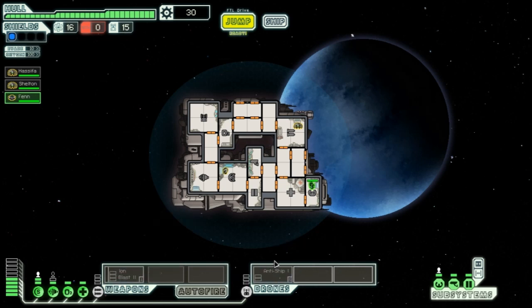They also, for their offensive capability, have a drone, which is an automatic, autopilot robot thing that just randomly fires at their ship. So it's actually pretty effective, especially at the beginning. So let's go see our system.